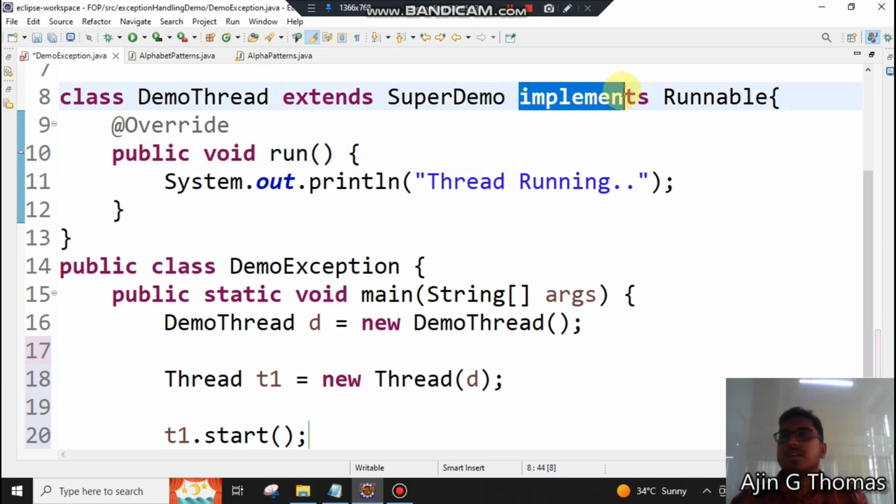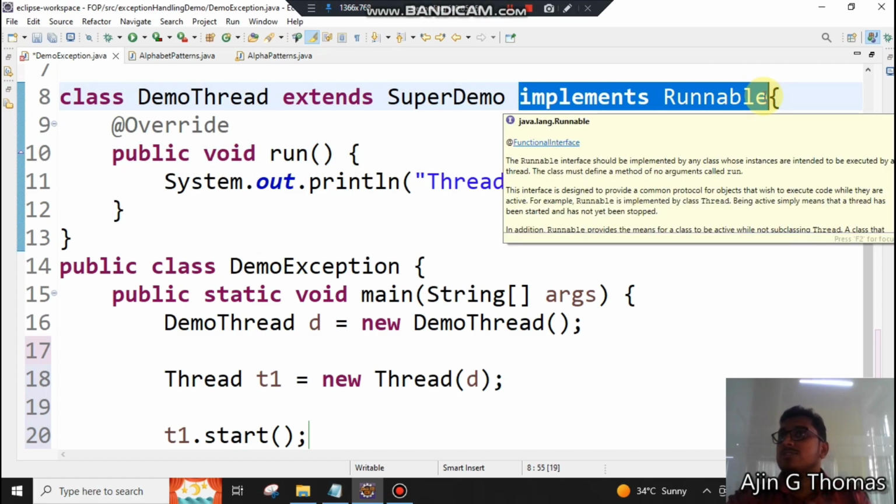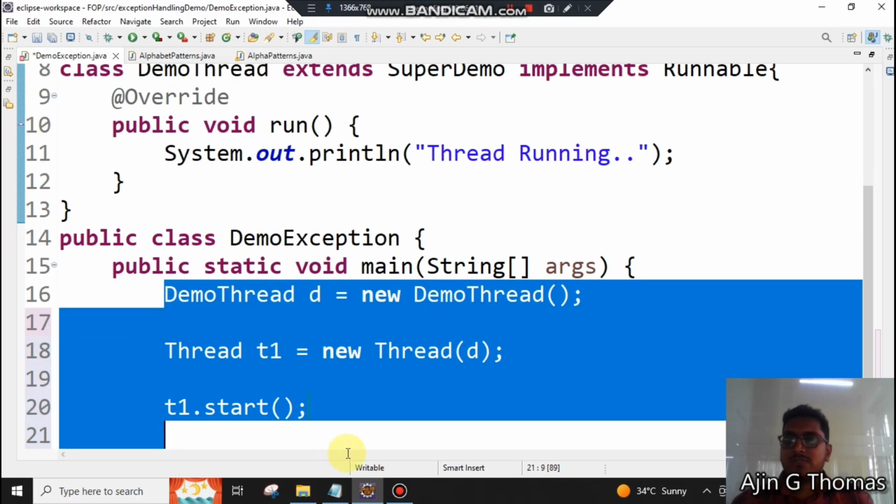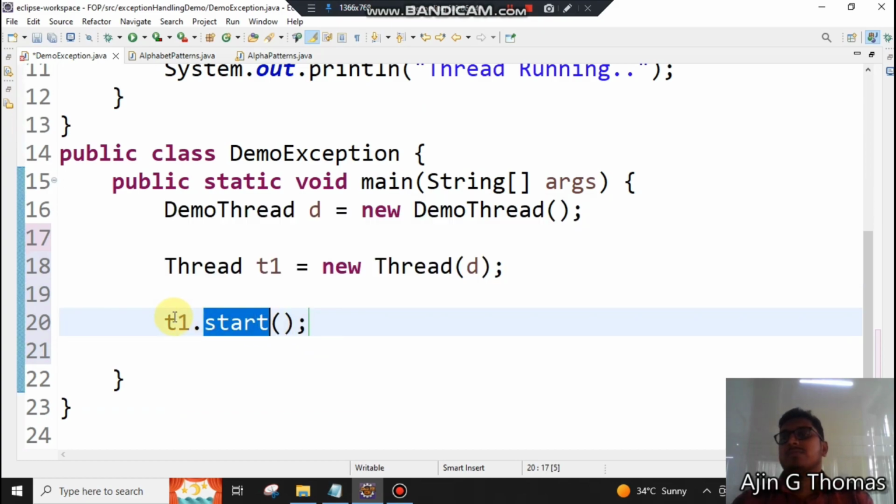Because it is Runnable, right? Runnable is an interface. An interface contains only abstract methods. The start method is there in our Thread class. In that, what are we doing? The start method is already implemented in that Thread class, right? So from that start method, it will automatically call run. But can we implement that same thing in the Runnable interface? An interface contains only abstract methods, so I cannot give an implementation there. That is why the start method is not there. So we are using the start method with the help of this technique. I can use the start method. Thread will start execution.